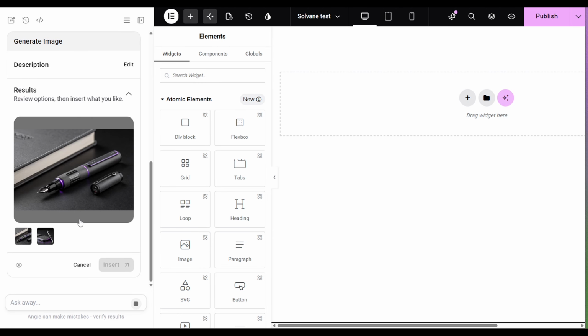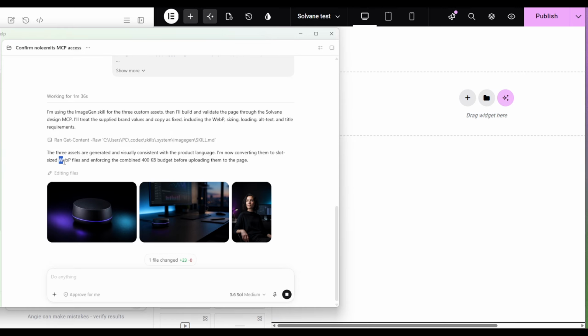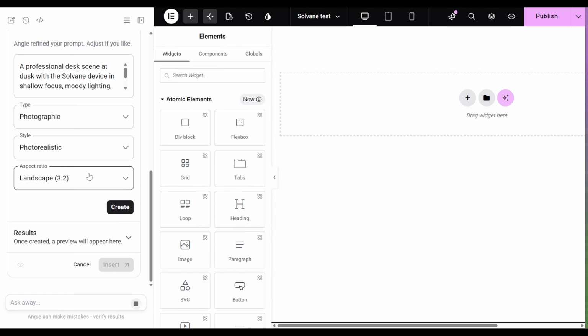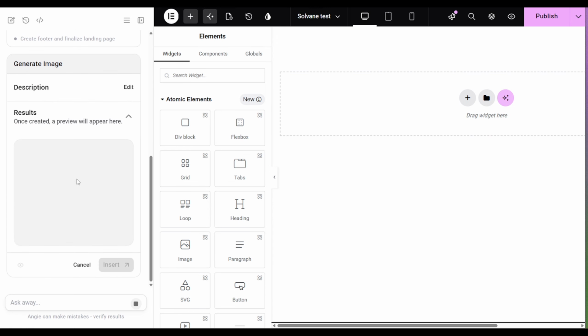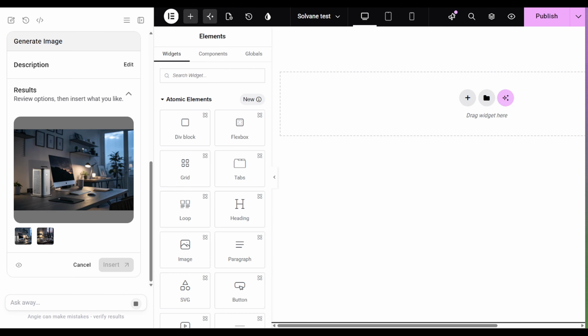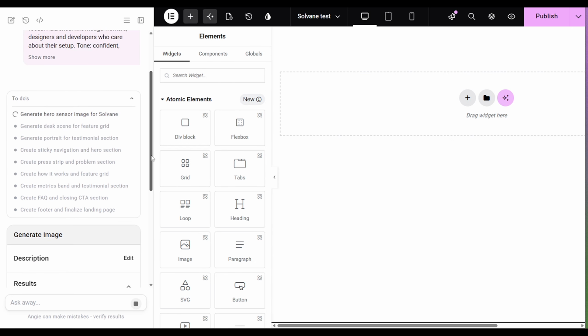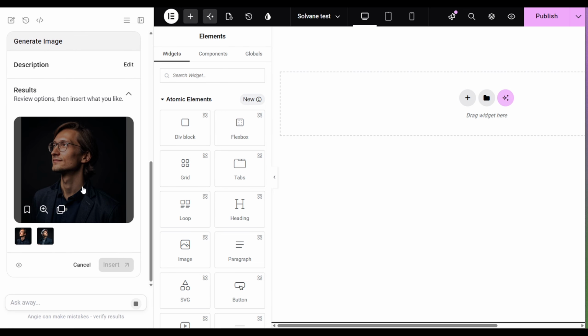Angie has already generated hers, and on the other side several are ready, and they look genuinely professional. And yes, ours is already using WebP. Angie has its own generator, and it uses it, photographic style, landscape ratio, and then it asks me whether the proportions look right to me. Ours does not ask, it makes its own decisions and carries on, and this is what kept coming out on Angie's side, against what I actually asked for, a small matte charcoal desk sensor with a thin violet light seam.